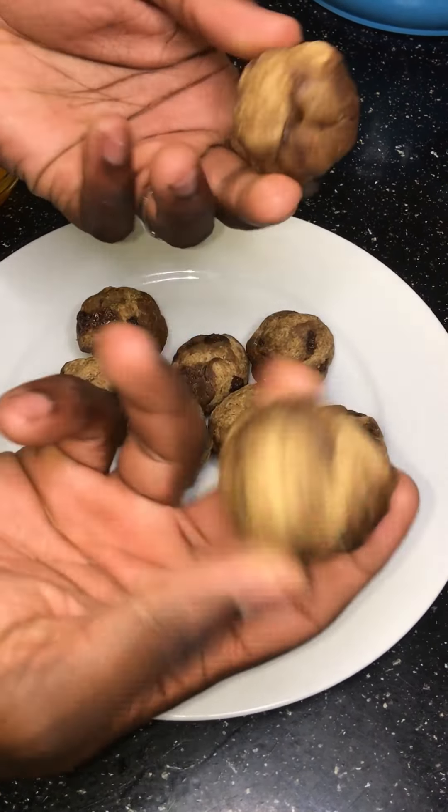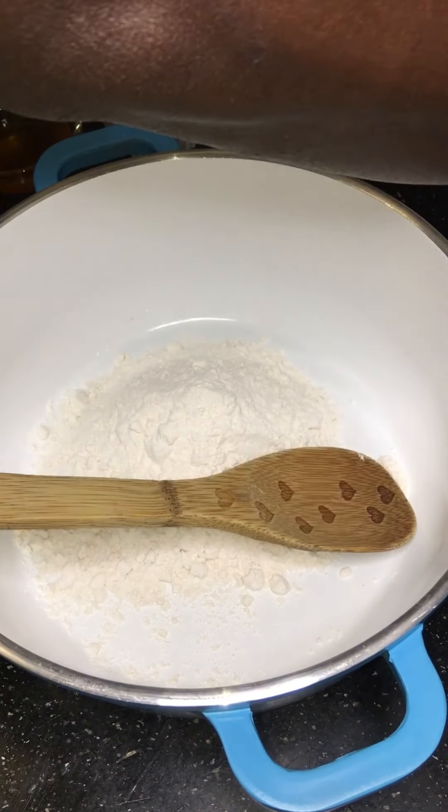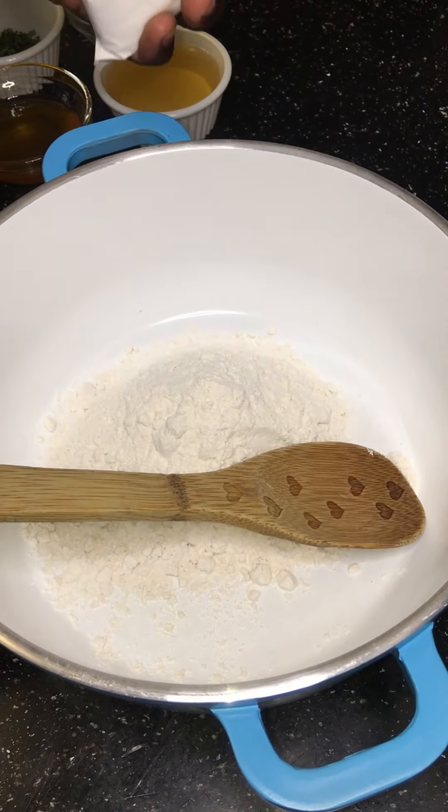Right here I got some Jamaican bun and of course some Jamaican cheese. Over here we're going to use this to make a jam — I got some honey, some mint, some mangoes, a little bit of chili pepper and ginger, some lemon zest, and some white rum and spice rum mixed right there.